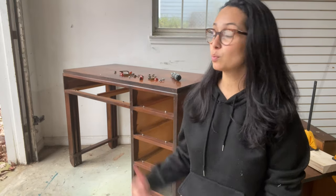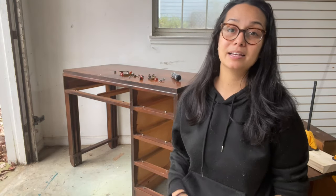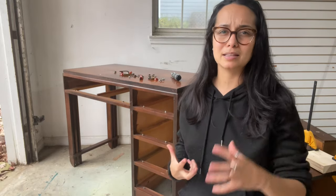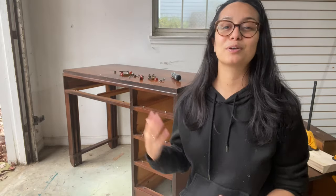In today's episode, we are working on this awesome desk here that I got for a client. This client actually hired me for 4 different pieces, so this is the first of 4, and we have 3 more coming. She has a very cool, eclectic Art Deco style, so we're gonna look to bring that to life for her with these 4 pieces.